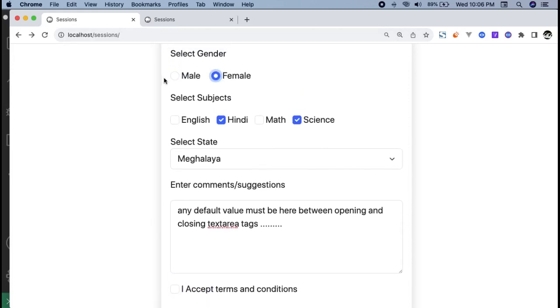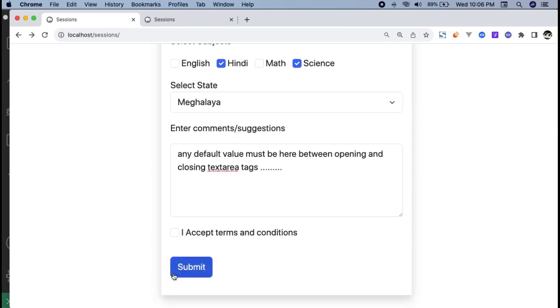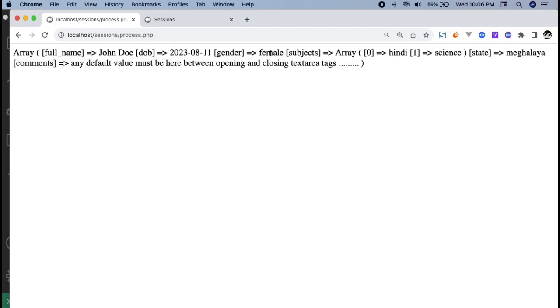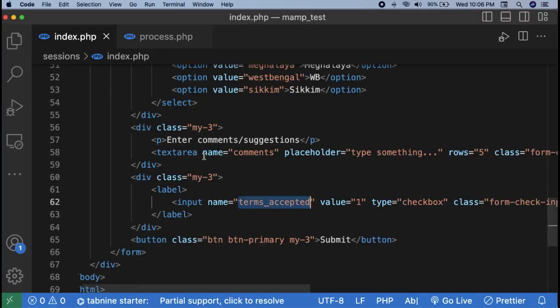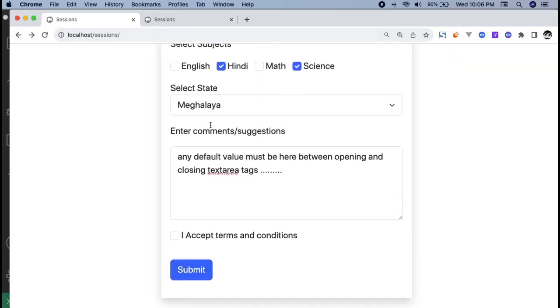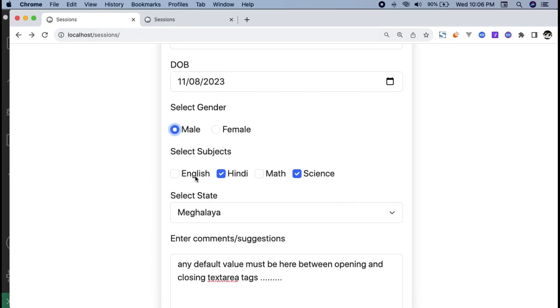Similarly here also, whatever we select, female, then only that particular value is submitted. So you can say gender female. So this will actually require practice with various forms. You will have to try making different forms and submitting them. So you have to use different kinds of form inputs. What all there can be, like radio input, multiple checkboxes, how to pass the value, okay.